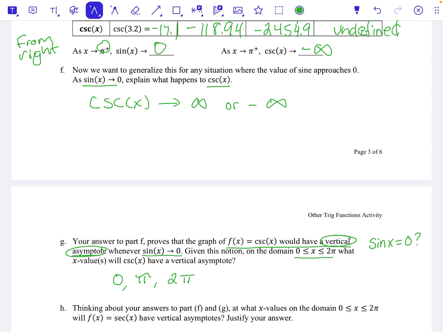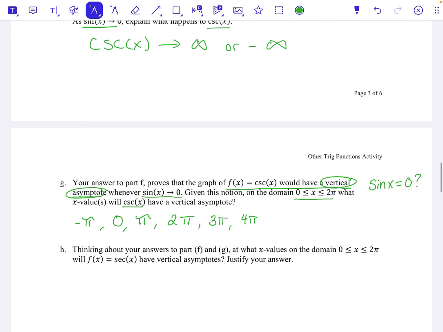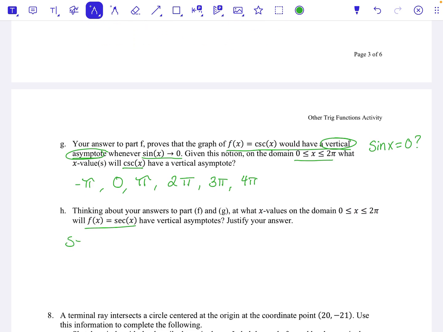So basically I only had us go from 0 to 2 pi, but we could keep going. We'd have another asymptote at 3 pi, at 4 pi, or we could go in the negative direction. And so we're going to have asymptotes sort of on those pi terms. If that's true because cosecant is the reciprocal of sine, well then you're going to get a similar relationship when you're looking at secant, because think about it, secant of x is equal to 1 over cosine of x. So we're going to end up with that sort of asymptote, those infinities, whenever cosine of x approaches 0.